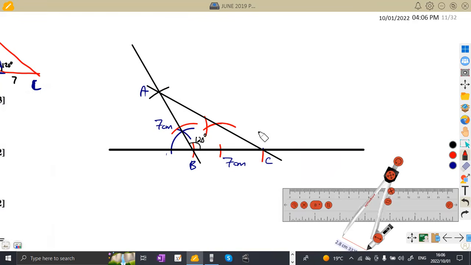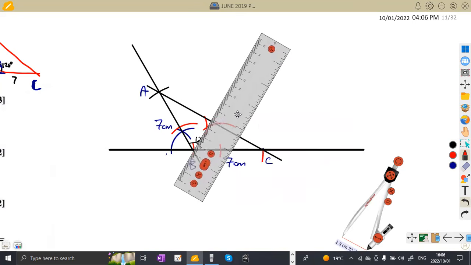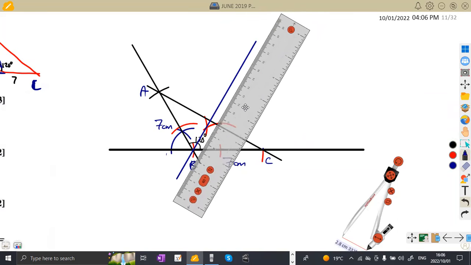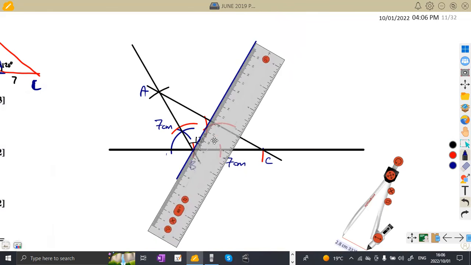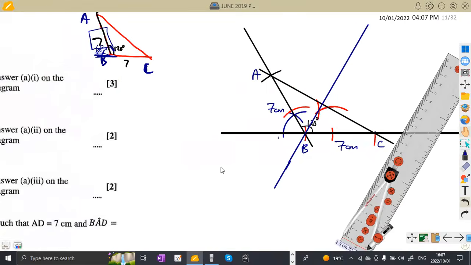All right, so from this part, what we actually need is to join these two. All right, so that's something of this nature. Okay, so yes, just direct. It's a bisector. Answer the question. The question said you must draw a bisector, so just make it a little bit bigger. Okay, so something like this. So that will be the angle. We have bisected this angle. All right, let's move on to the other part of the question.